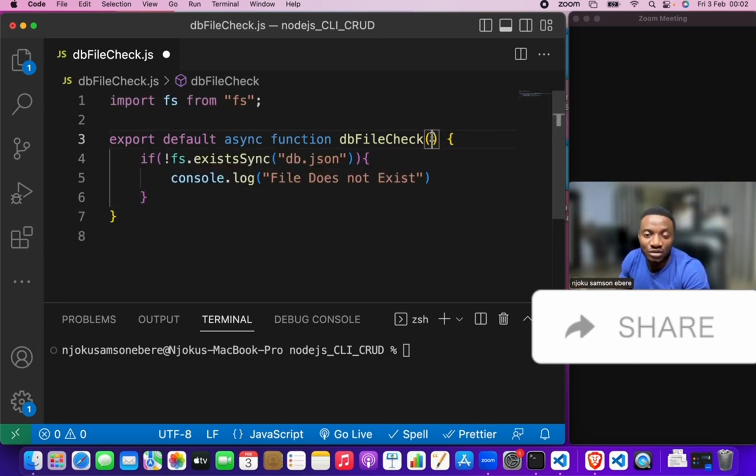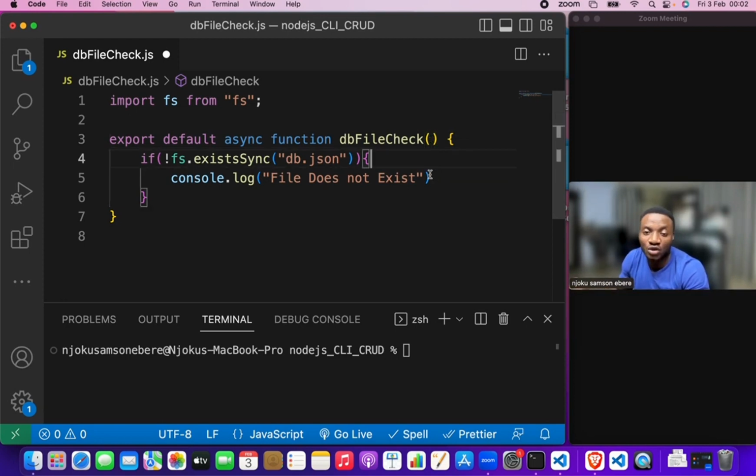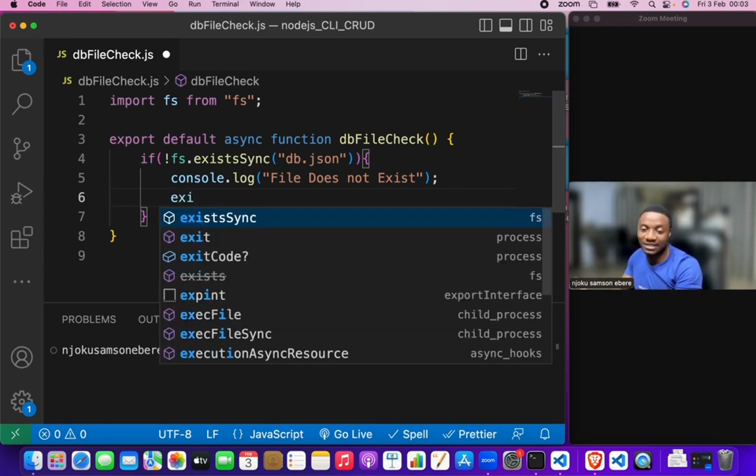Inside of here, we can pass in any data that we want, just in case of future. You'll see where we'll be passing in data from these braces. That is why the braces are there. Now, if you don't pass in any data, nothing would happen. So we are saying that file does not exist here, but after this, we want to make sure that this code terminates. So we will call on a function known as exit.